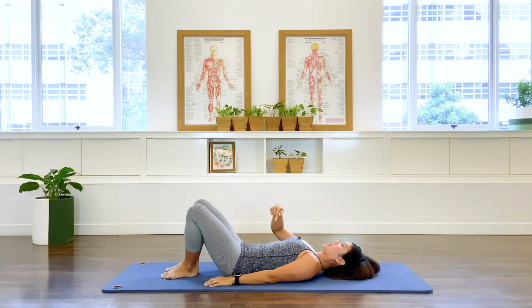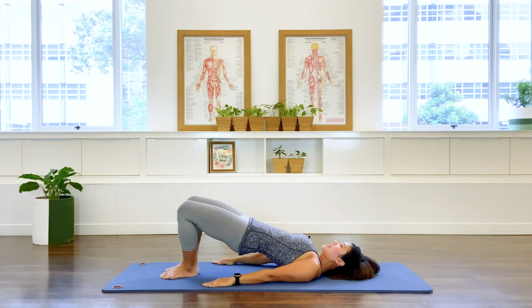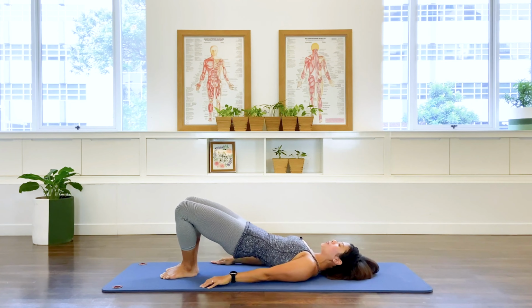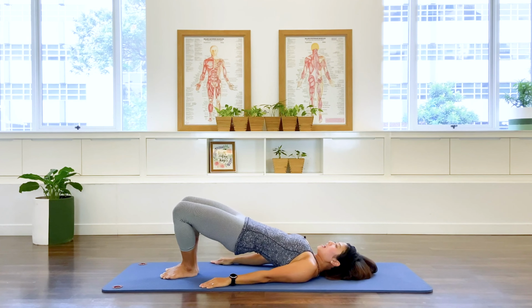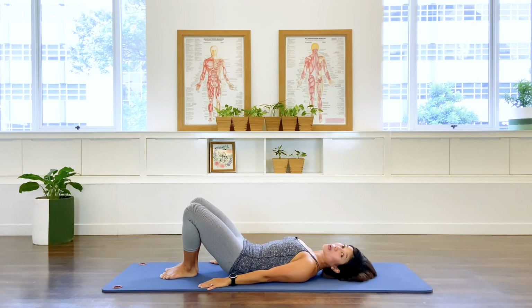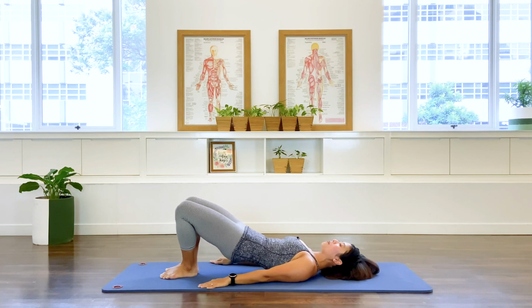Okay, let's go ahead and articulate the pelvis up again onto your bridge. And let's take it down. Let's do two more like that only. And roll it up. Pelvic curl up to the bridge. Hold. And let's take it down. The last one, we're gonna stay up. And we're gonna bring it up again.